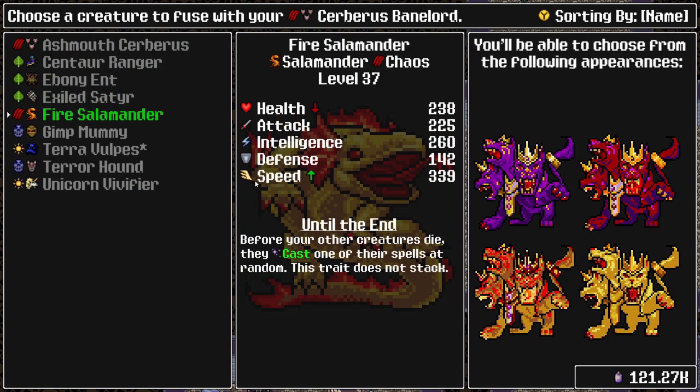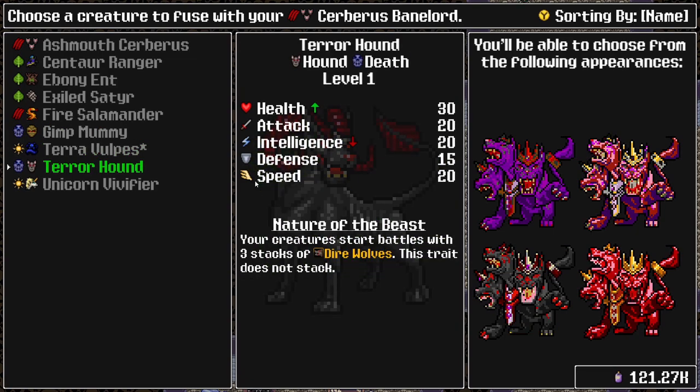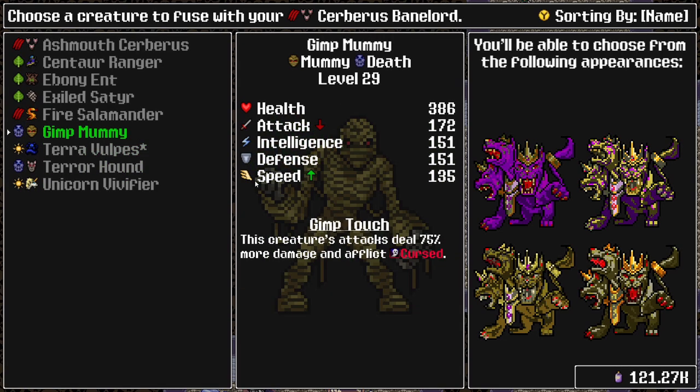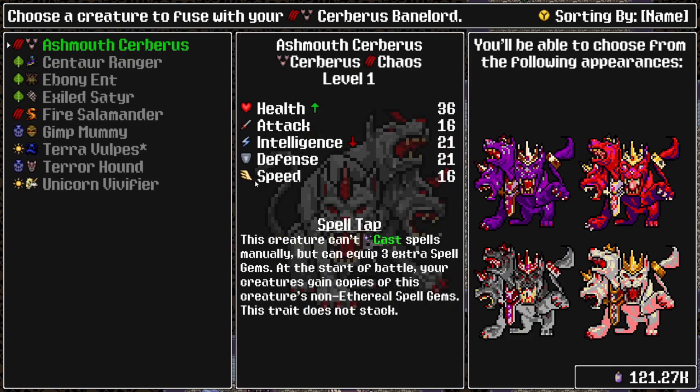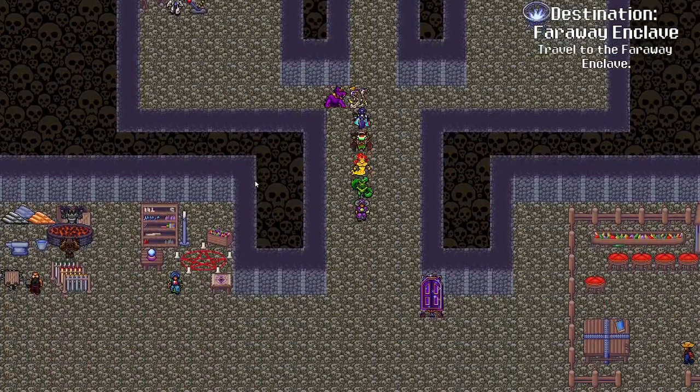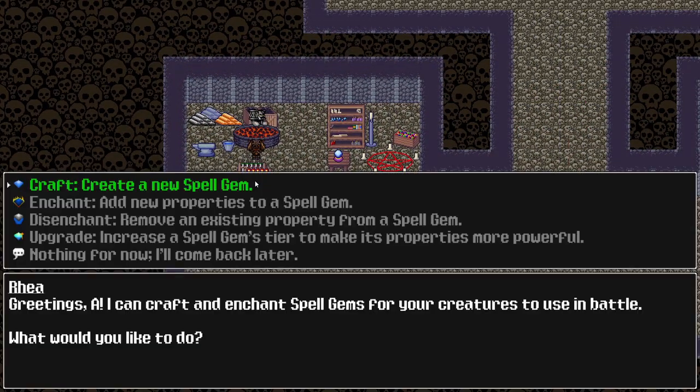Like I said, these are different variants as well. You can see they're different skills. This creature can't cast spells manually, but you can equip three additional spell chips at the start of your turn. Oh, at the start of the battle, your creatures gain copies of this. Hold on. Yeah, let's put some gems on the servers before we actually go on.